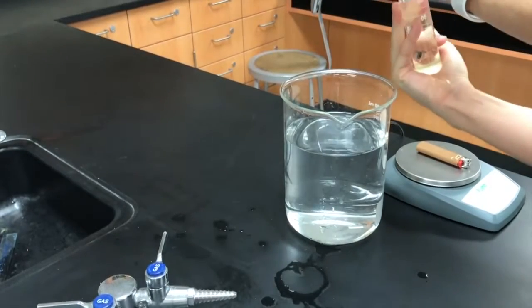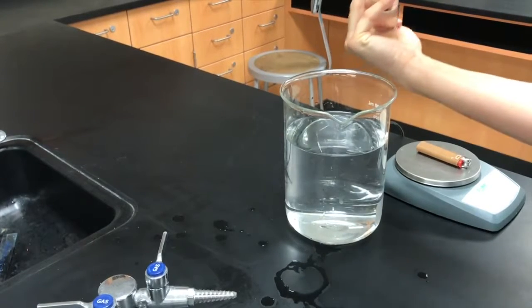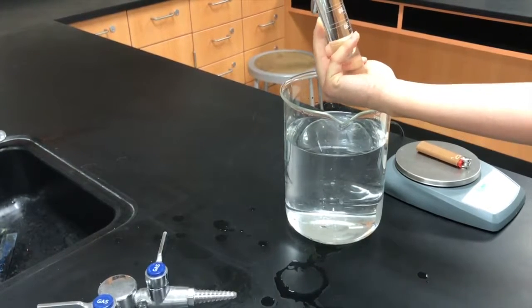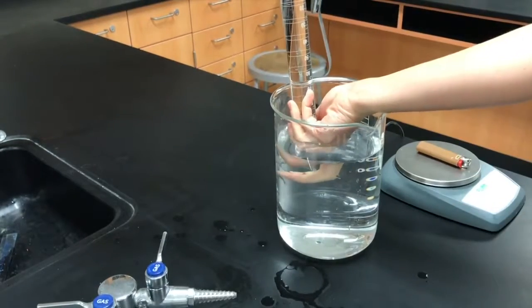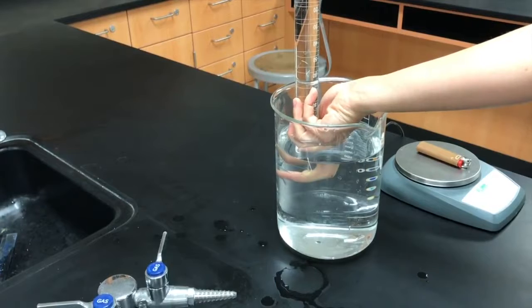Okay? So I would recommend having a partner actually tip the large beaker. Okay? And notice I'm using a 2,000 ml beaker. I don't have many 2,000 ml beakers, so you might have to use a 1,000 ml beaker. You'll be okay. And you're actually going to just invert it in there. Now notice I didn't do a great job here. I've got a little bit of air bubbles there. So if that happens to you in the lab, take this out, redo it again until you get almost none, if not no air bubbles.